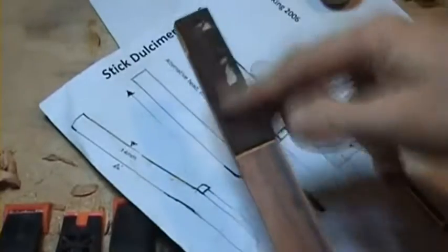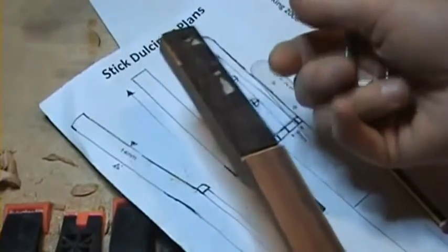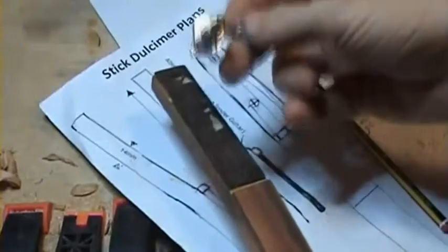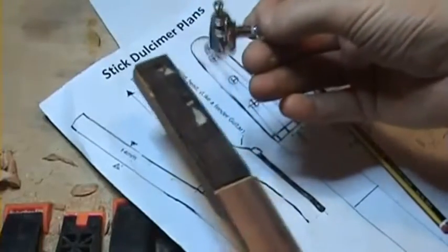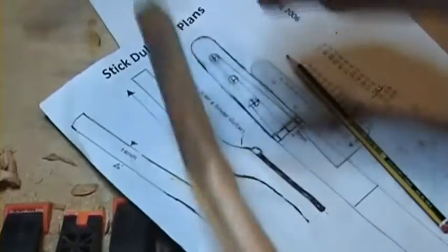The headstock on a stick dulcimer is often very small. It only has to be large enough to hold the tuning pegs. I prefer to use these closed sealed ones, because they keep their tuning very well, and they're very simple and very easy to use. They're very simple to fit as well. You just need to drill a hole, insert, and then screw on.